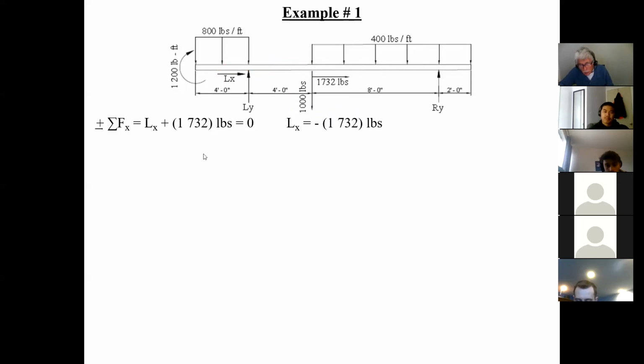Now, guys, I know how they teach you to do this in physics. Don't do what they taught you in physics. I'm going to show you the correct way to do your reactions. So therefore, you can double check yourself, because if your reactions are incorrect, your shear diagram is incorrect, your moment diagram is incorrect, your whole analysis is incorrect, okay? Now, I know that if I want to calculate Ry, I take moments about Ly, and then I can calculate the value of Ry.